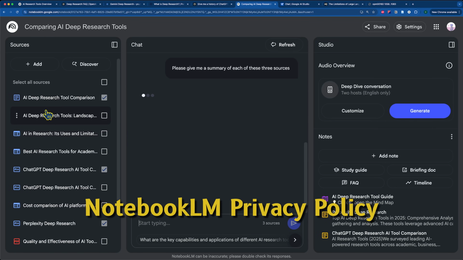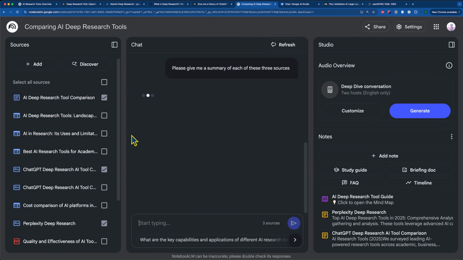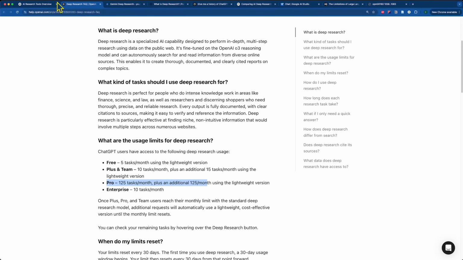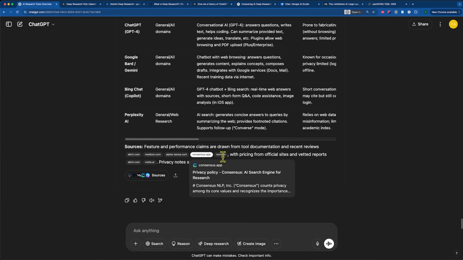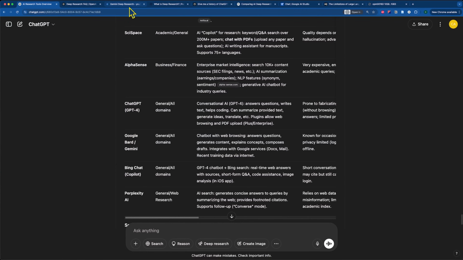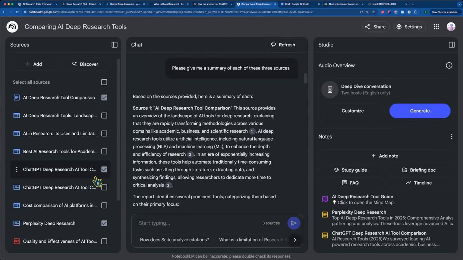And what's nice about using NotebookLM is that the sources you use here, the ones that you upload, aren't used in training the AI model. So that gives NotebookLM a bit of an advantage over these other tools because all of these would be using your data for training their AI models. So that's just something to keep in mind. I think that ChatGPT, Gemini, Perplexity, these are all really excellent research tools. But if you start to get into things that perhaps you don't want to be using or contributing to an AI model, you want to keep more private, that's where I've been using NotebookLM.